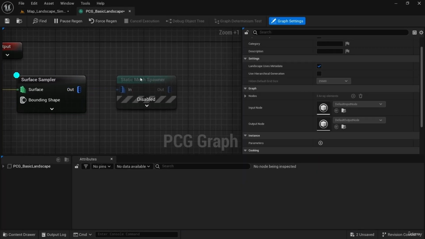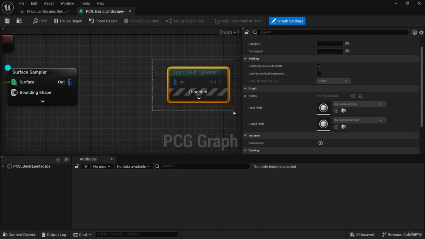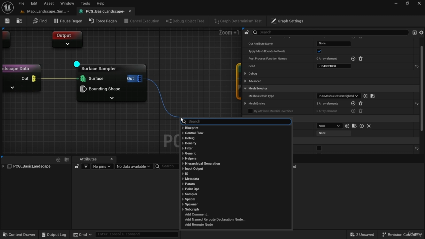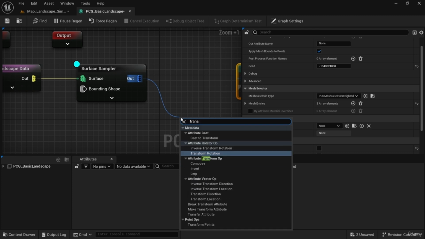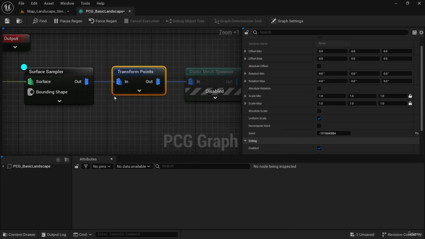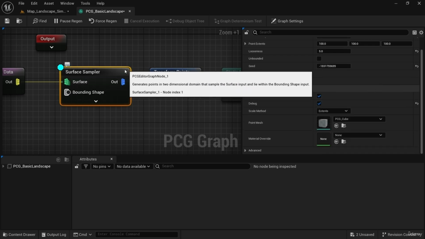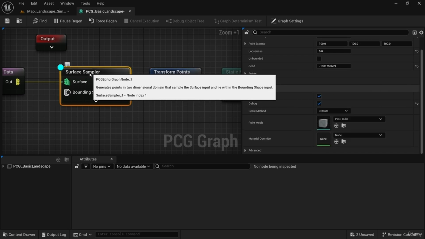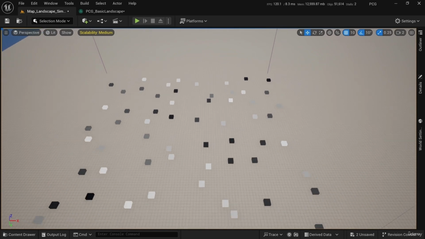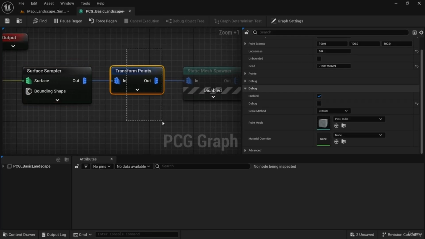I remove this link before calling the static mesh spawner. I will change the transform. Select transform points and link it in. Please note that I am debugging based on the surface sampler node, so I will cancel the debug and debug the transform points node.